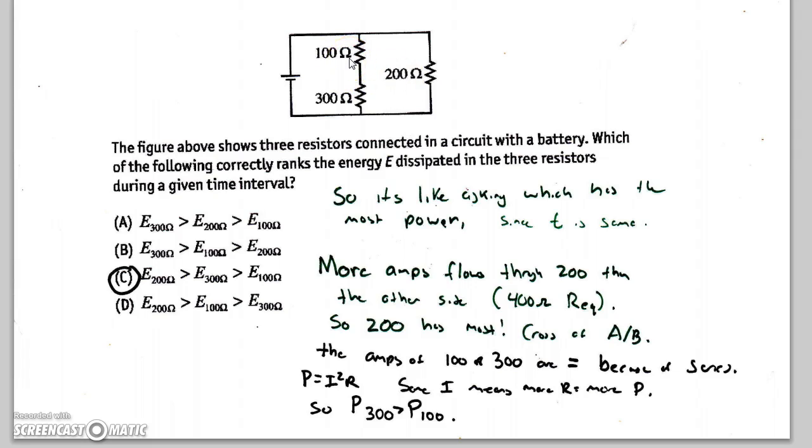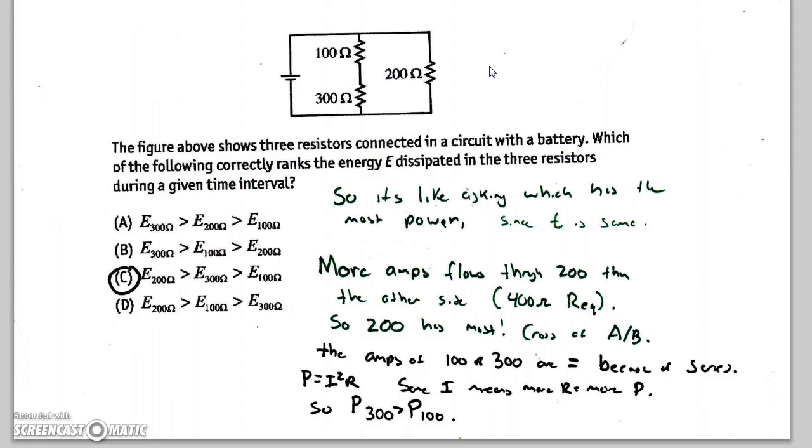The 100 and 300 have the same amps, but they must have different amounts of volts. Here's how I want you to think about it. If they have the same flow, which one needs more push to make that flow happen? Obviously, the 300 has more resistance. And if you have your little paper from the first day back with the summary, you see that more resistance in a series is more voltage.